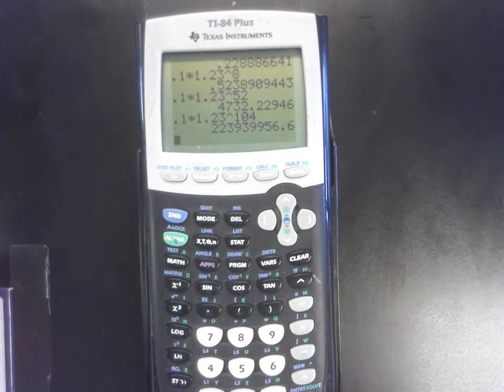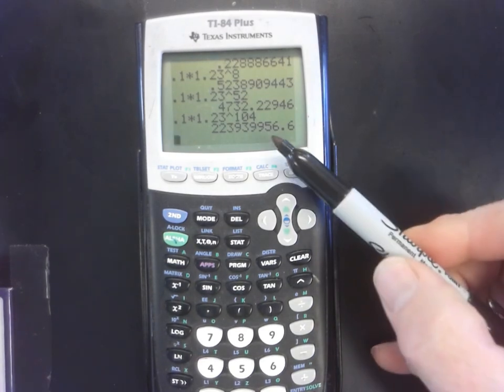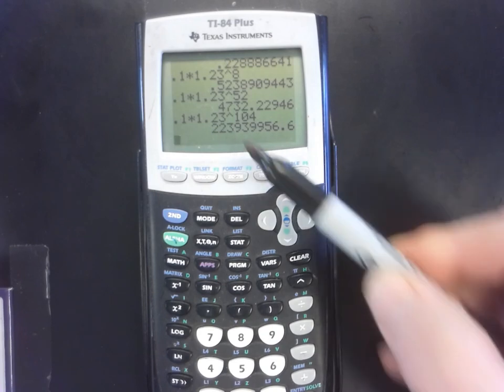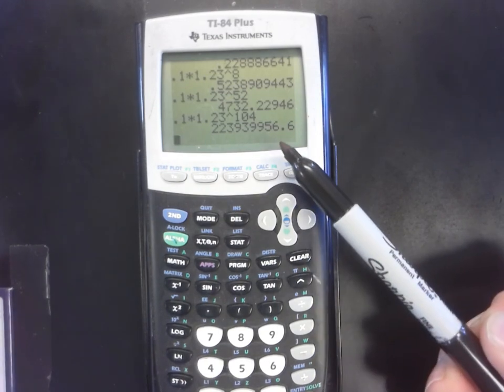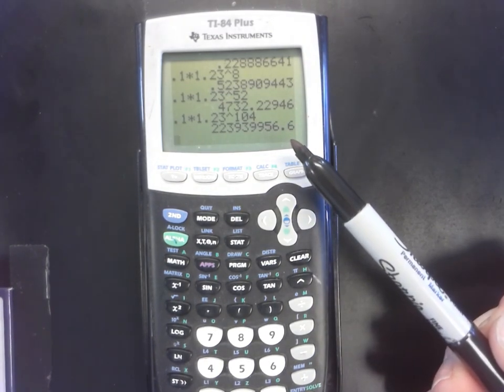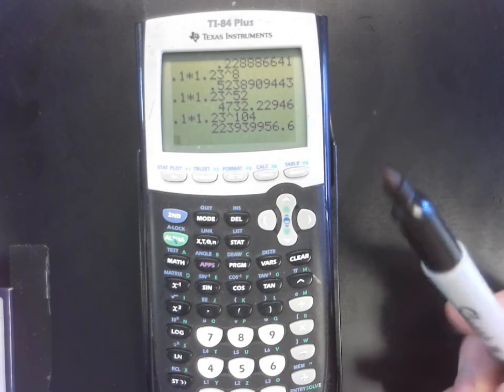So, that's a big catfish. What are we talking here? 223,939,956 pounds. That's a crazy catfish. Yeah, that's the catfish from the movie that's eating the entire ocean, right? Or I guess it had to move to the ocean. I don't even think that could live in a lake, could it? No, not alone. That thing in the river? It'd clog up the river, wouldn't it?